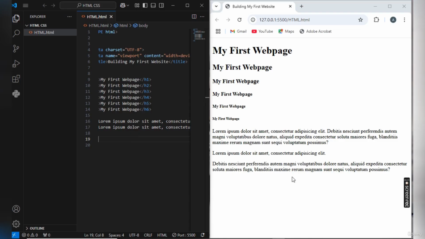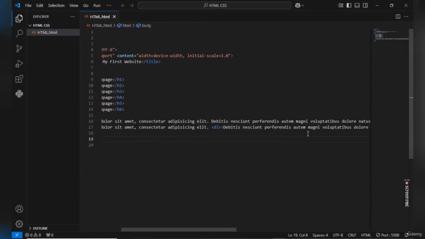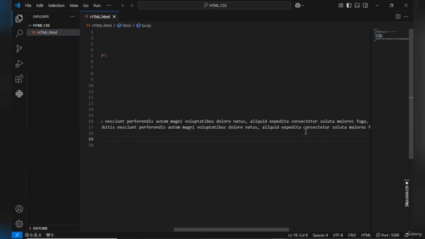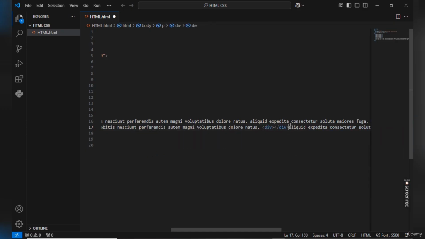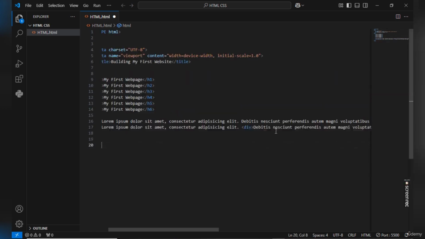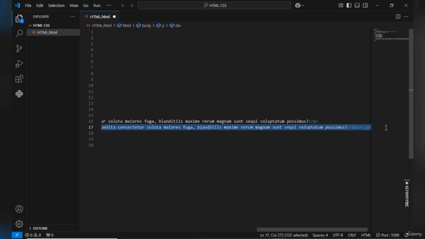So I can decide to take it from here also, from aliquid, sorry if I'm not pronouncing it well. Let's experiment again and see what happens. Div. You can see, good. Then click, hold and drag. Do not copy the div and the P. The only thing we need is this.